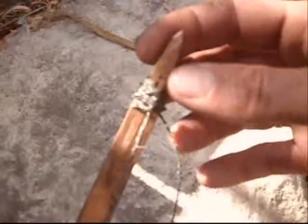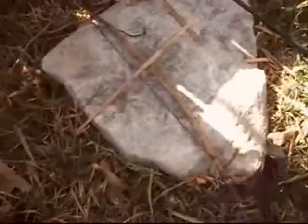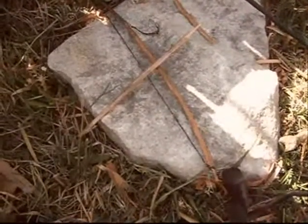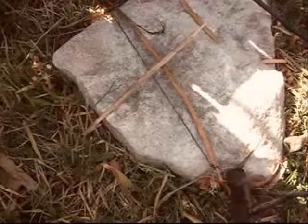There's the bow. The power cord in the way. There's the wrapping. Nothing too spectacular, that's for sure. But the cordage is strong. So, made a toy bow, not very long, so that is a plus of having a fiber, make good string, so then you can make a toy bow and entertain yourself.